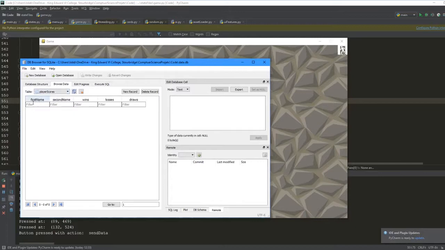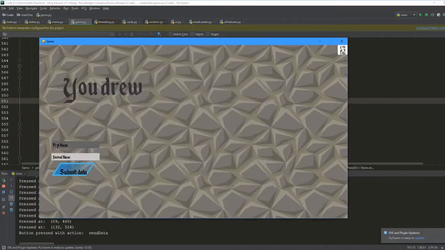Looking at browsing the data, I have clicked send data, but nothing has been sent through. That's because as a part of the program, if both of these text inputs have nothing in them, it doesn't send any data, so nothing gets committed to the database. So test 4.3 was successful.